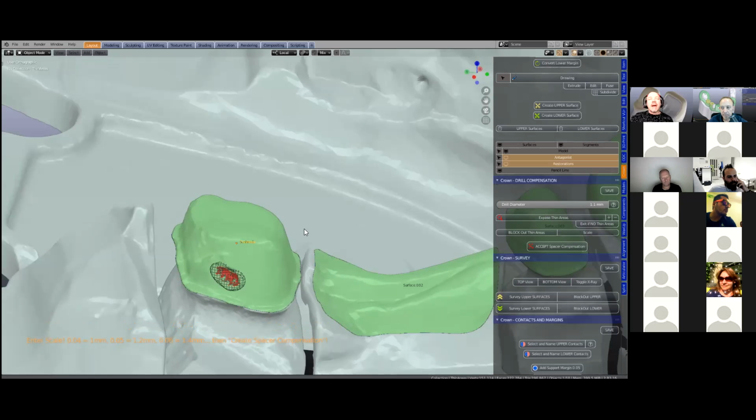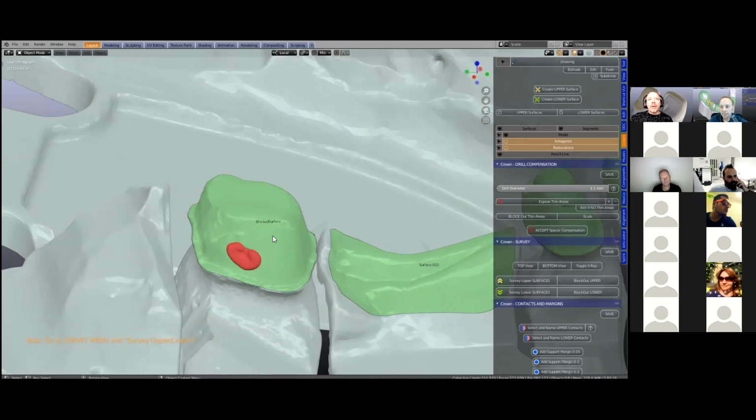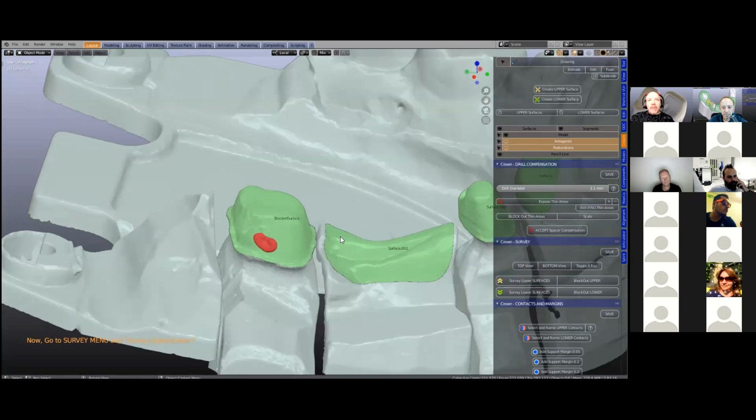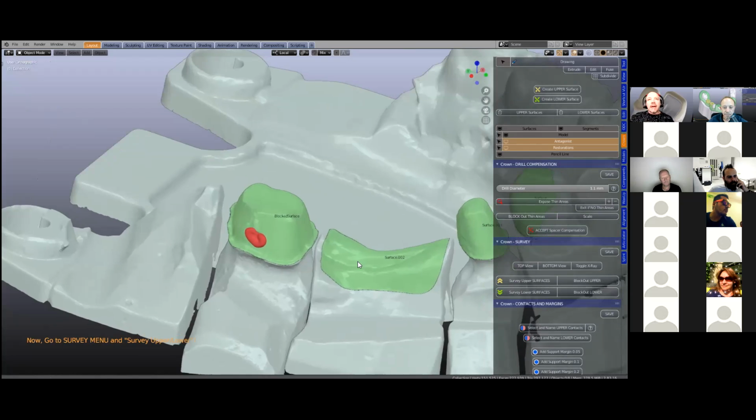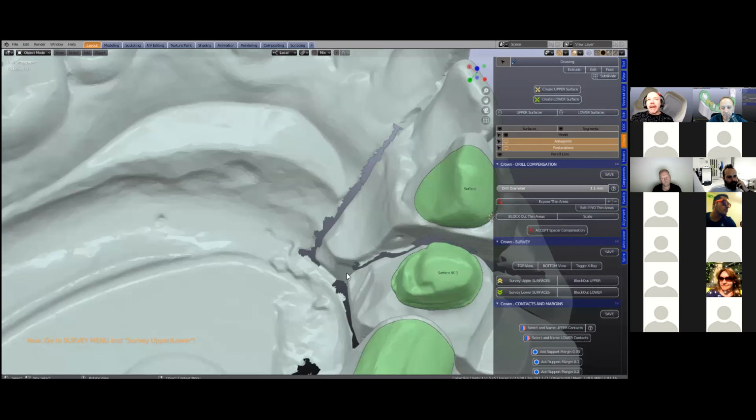It's a bit like, you know, in a lab we would take a bit of wax or a filler to make sure that that hole is blocked out. Okay, and then we're going to accept that, and that will make a little red blob like that. That will then be a void on the inside. And we can do the same thing wherever you see a really sharp area.